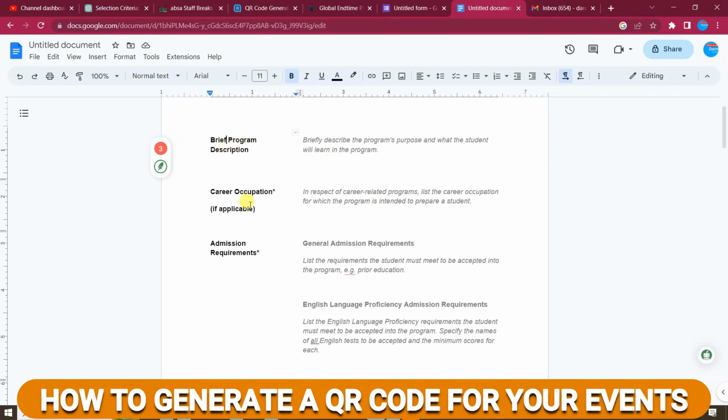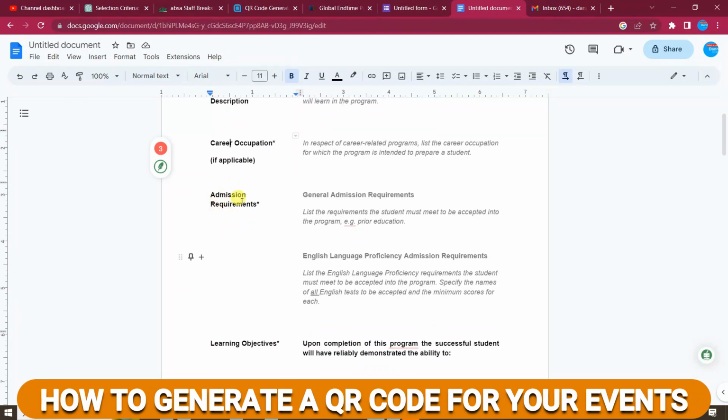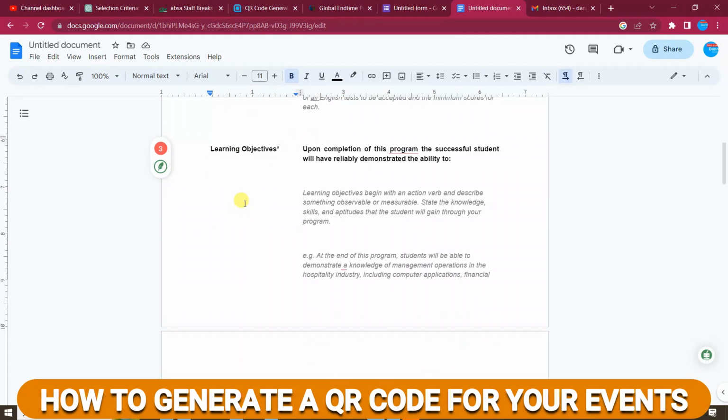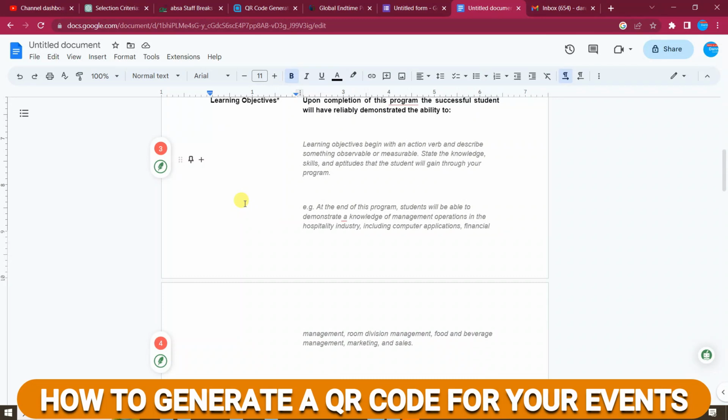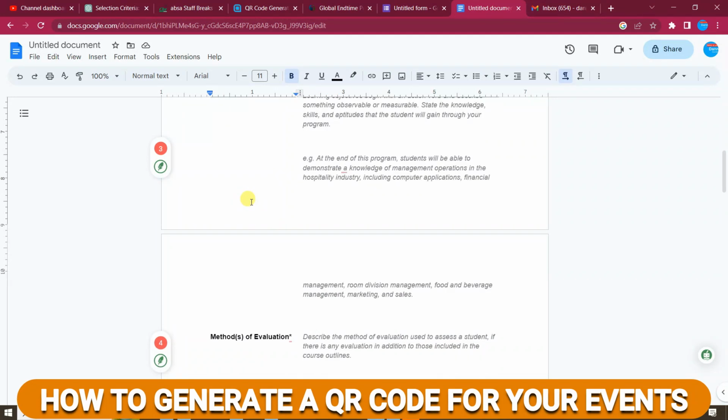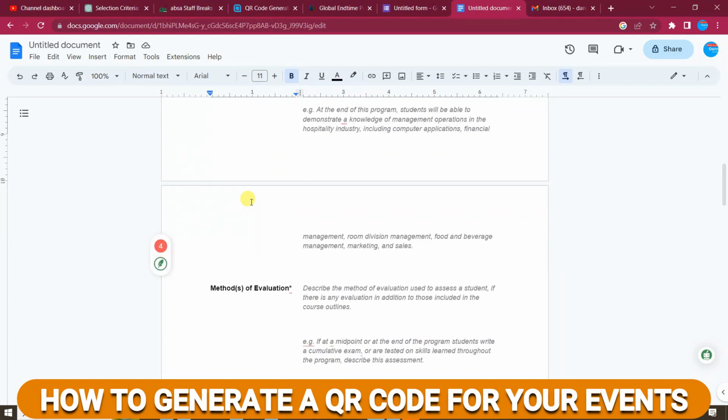I can quickly generate a QR code with this particular data here, and then send the QR code across for people to scan and get access to the information without sending them the file, or without even printing the document one by one to incur costs.